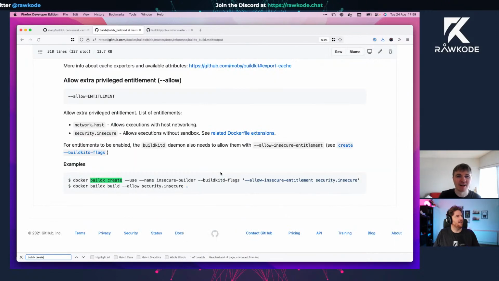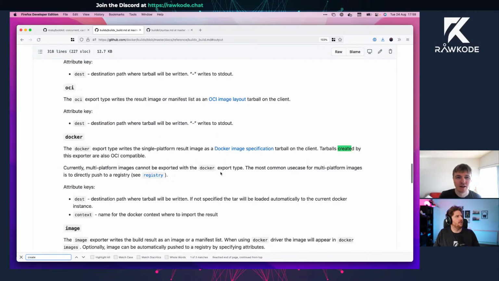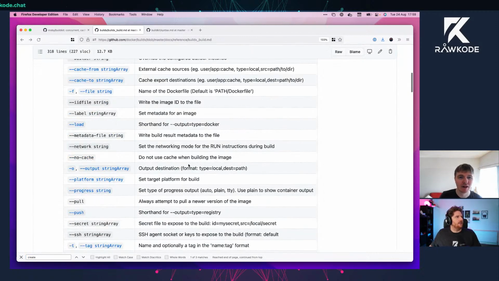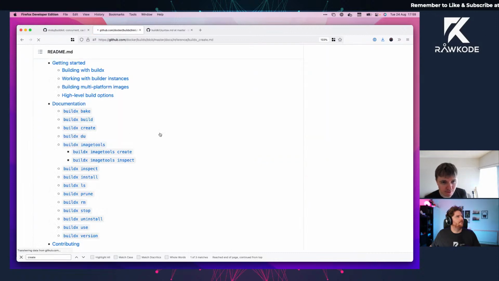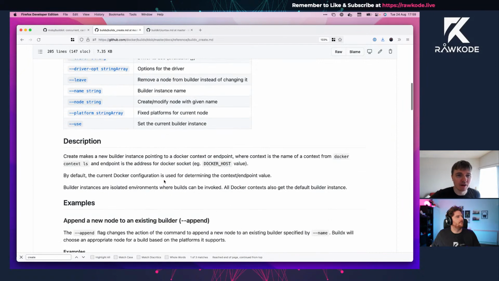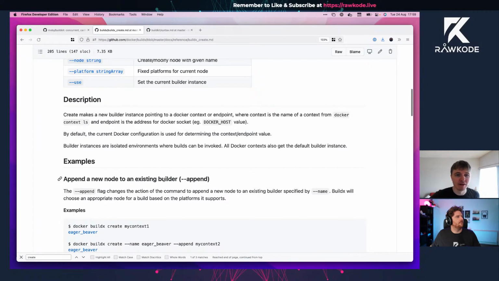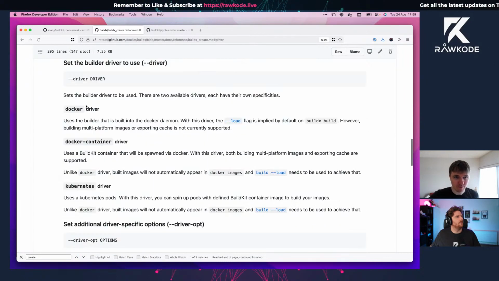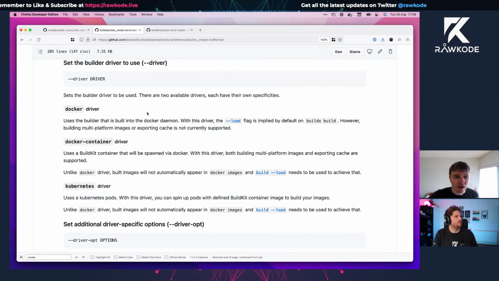So you can go one step back and look at the create command. Right, back from the build command. Oh yeah, right. So you can grab the driver, for example. This one explains a little bit about what... okay, it's not explained here.